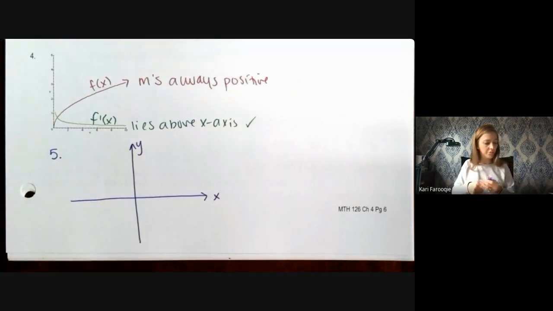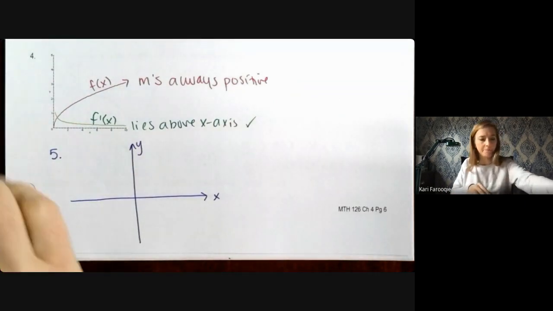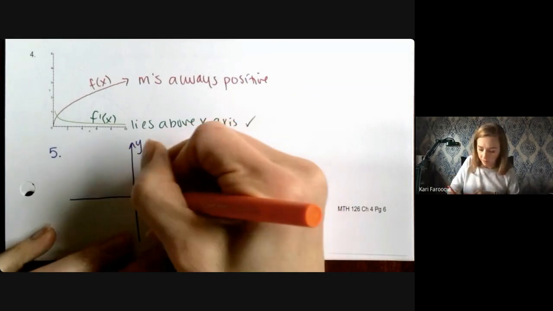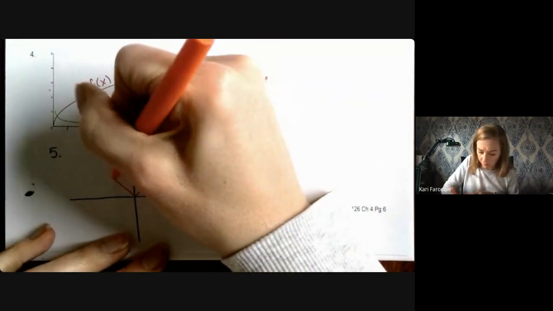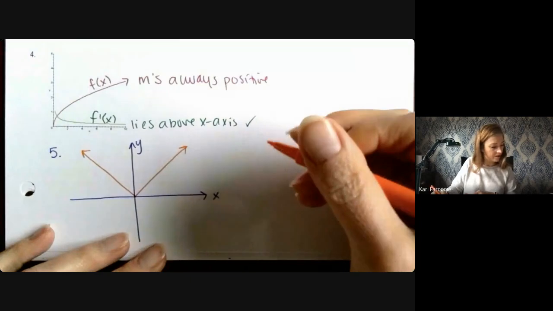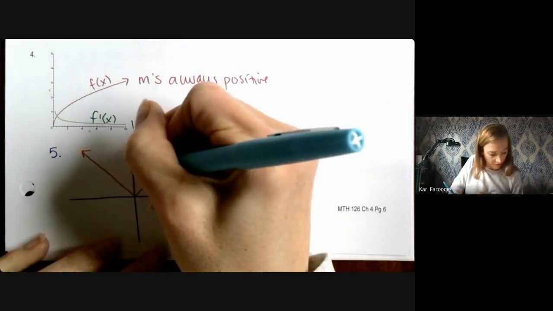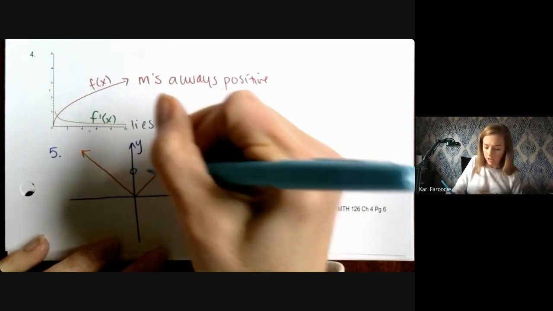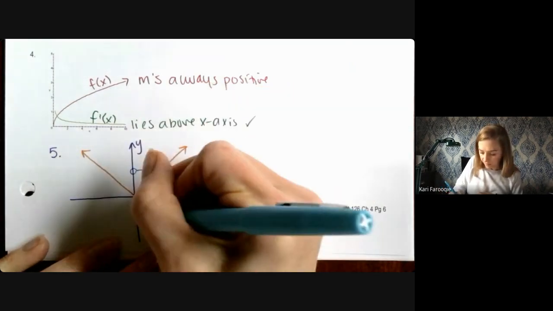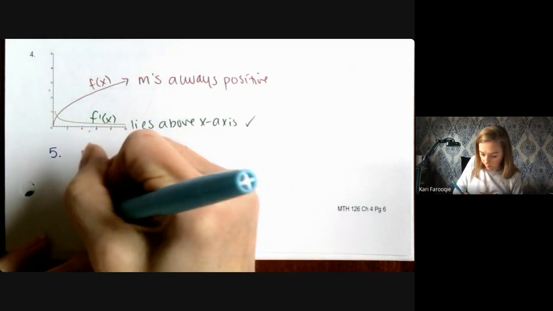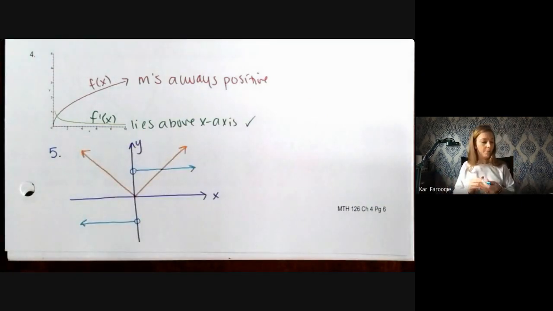So I'm going to give you an absolute value graph. It looks like this. And then I'm going to give you what could be either the original or the derivative, and we'll have to decide which one's which. So this one will go this way. It's like a piecewise function that way. So you have to determine which one's the original and which one is the derivative.